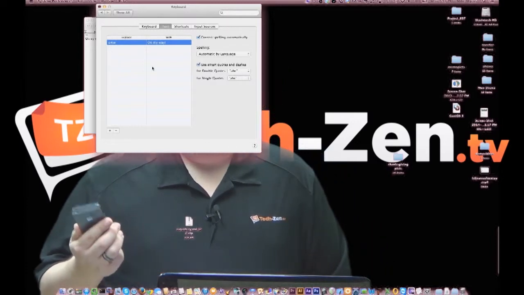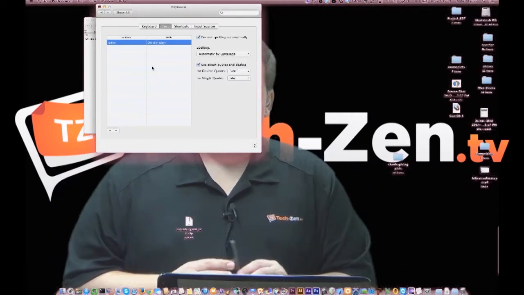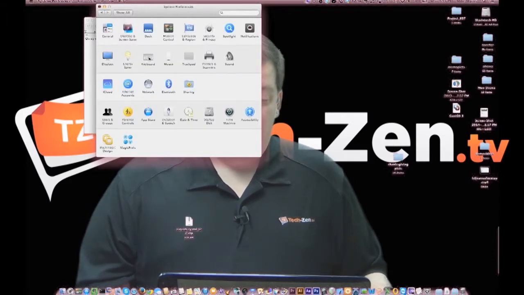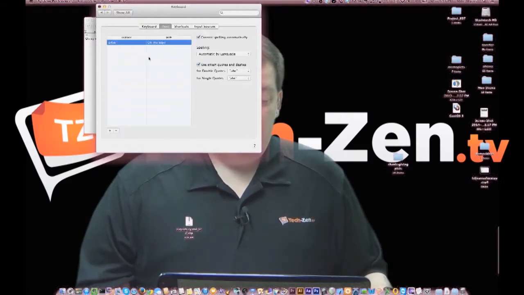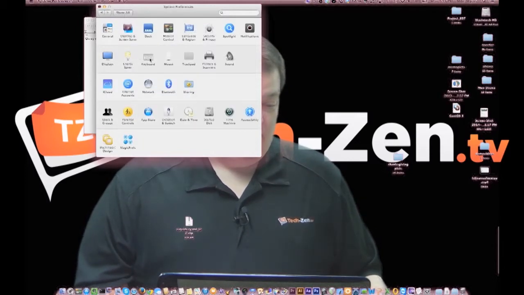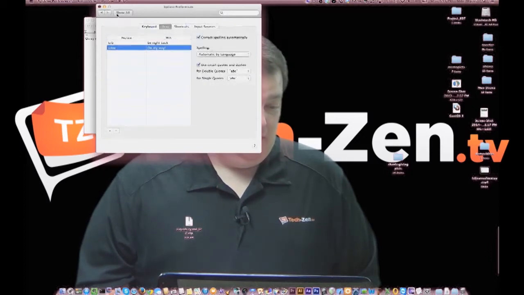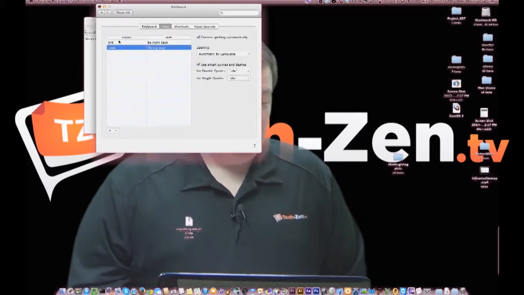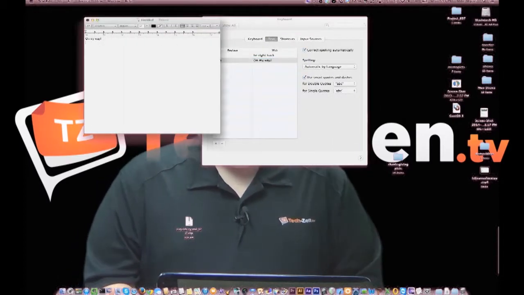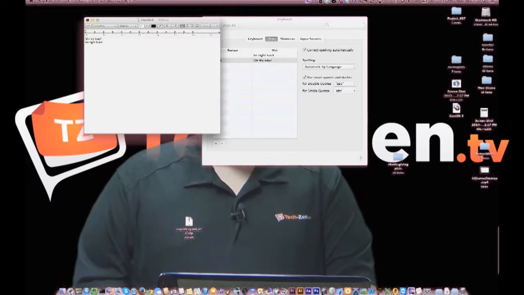So right now, my phone is sending this to the computer. Now, I have to close this window and come back for it to refresh. It does not refresh on its own. So I'm going to go back to Show All, and then go back to Keyboard. All right, it still hasn't made it here. All right, there it was, be right back. So there's BRB now. It showed up. I put that in my phone. So if I come in here and I type BRB, be right back. So that shortcut has transferred from my phone.